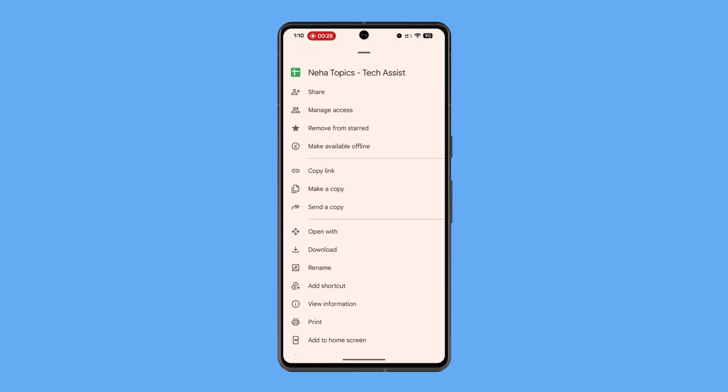Tap the three dot icon and then click on the download button. You have to do the same thing for the rest of the other files. It's a very simple thing. Just press on the download button. But in some cases, it might not be accessible due to the account owner who has sent you the content, and it might not be savable. So you have to understand that as well.